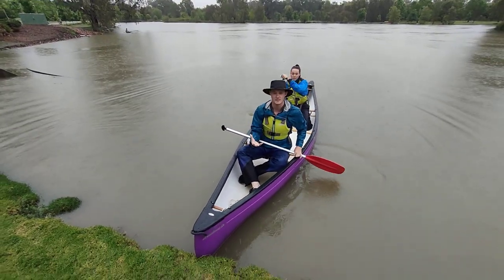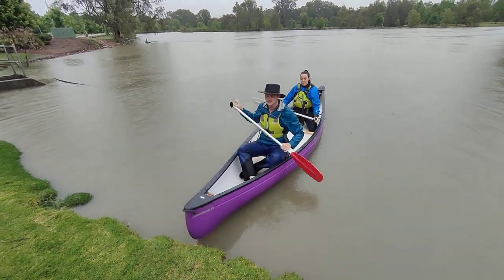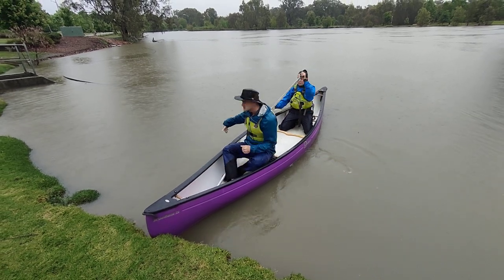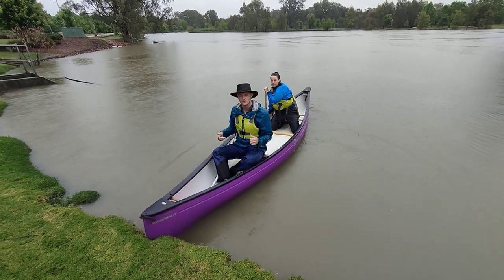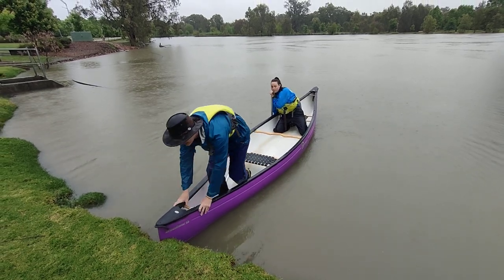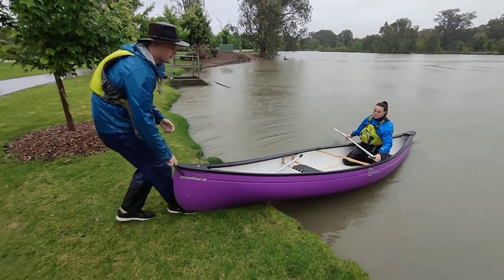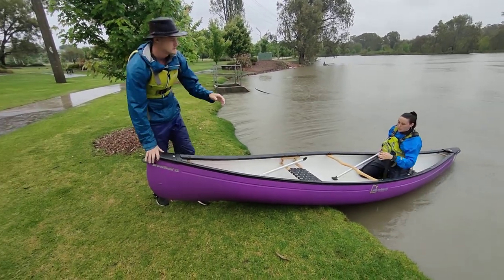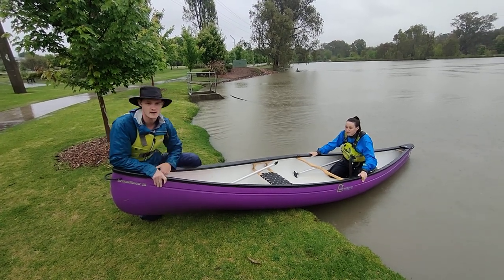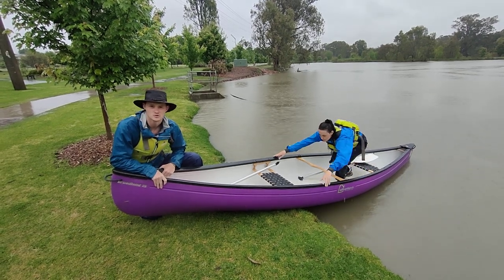Now that we've launched, we need to come back in for a landing. It's going to be the same process but in the opposite direction. We've gotten into shore — the stern paddler is going to shove the paddle down again to help stabilise the canoe. The bow paddler is going to step up and get themselves onto the shore. Now I'm just going to pull the canoe back out of the water a little bit, just far enough to keep it stable, holding the canoe so that our stern paddler can stand up, keeping themselves low, and make their way onto the shore as well.